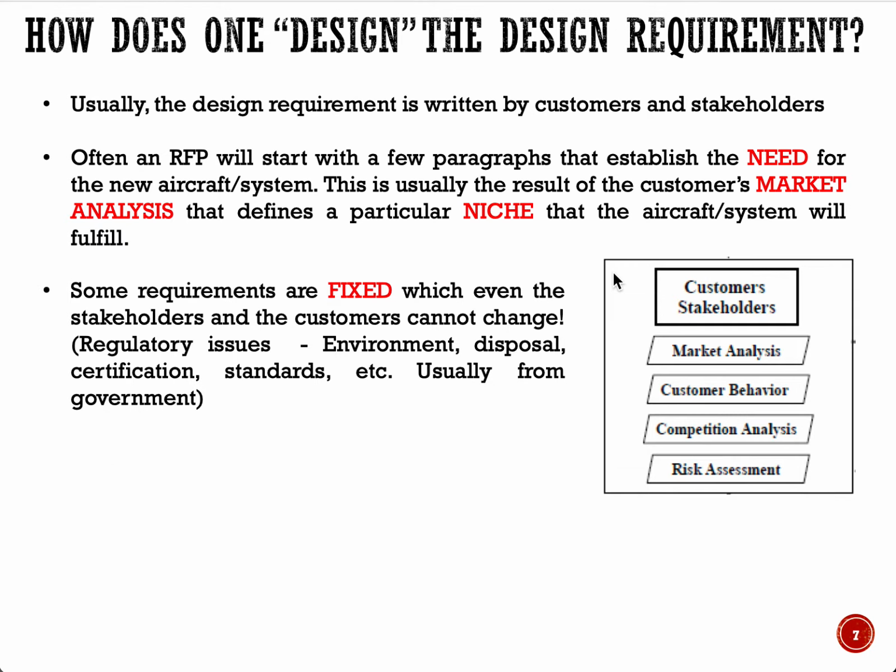But you have to know that some requirements are fixed, which even the stakeholders and customers cannot change. For example, the regulatory issues, environmental disposal, and certification standards, usually from the government, right? So it's very important that as you design the aircraft, you look at what requirements or regulatory issues are imposed on an aircraft of a particular class and category by the government, either the FAA or the military. If you don't account for that, then chances are your design is never going to go anywhere other than just paper or the simulator, right?